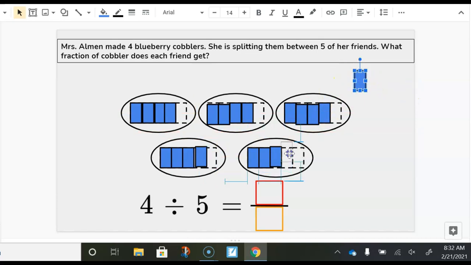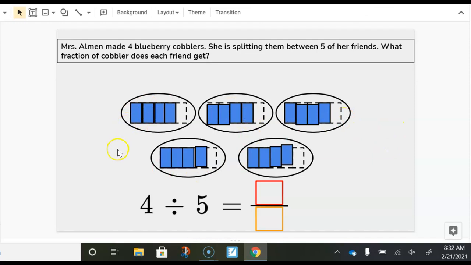So then I want to see, okay, well, how much does each friend have now? Now these aren't perfect, but I can tell when I look here that each friend has less than one whole cobbler because I still have this dashed part right here that they don't have. And I can count how much each person got. 1, 2, 3, 4 out of 5. So each friend got 4 pieces out of a possible 5. So 4 divided by 5 is the same as 4/5. You're going to do problems just like this. You have 2 problems to do just like this where you're going to show when you split evenly what that division expression looks like as a fraction.